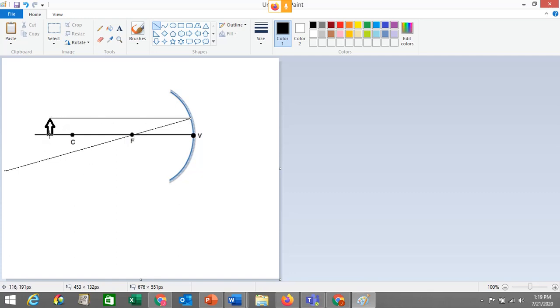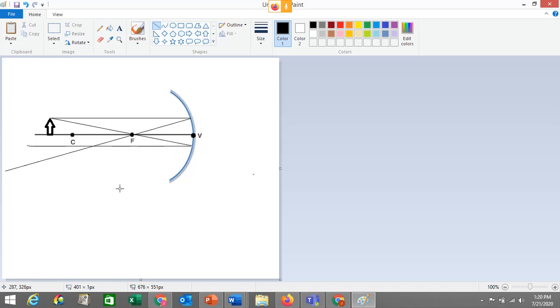I could do one from the bottom of the object. The bottom of the object, if it's parallel to the principal axis, is going to just go along the principal axis, going to strike the vertex. And if it's going to go back through the focus, it's just going to go back the way it came. So I'm not going to draw my second line for the bottom. That just is the principal axis. Okay, from the top again, a line that goes through the focus. This is principle number 2. So a line that goes through the focus and strikes the mirror is going to reflect back parallel to the principal axis.